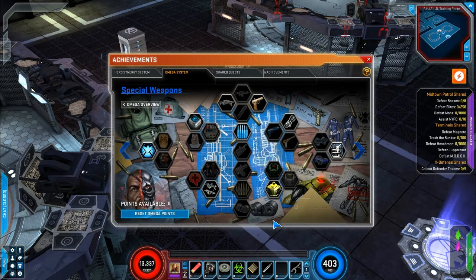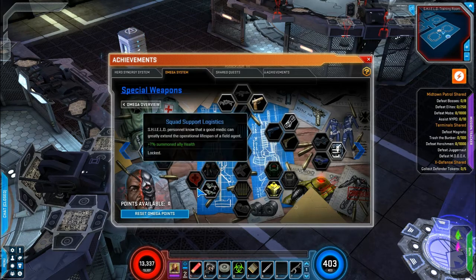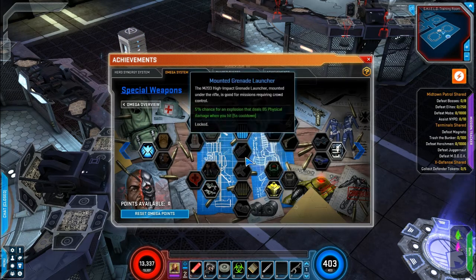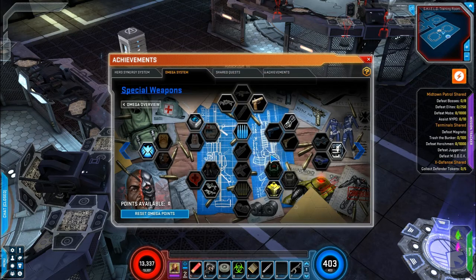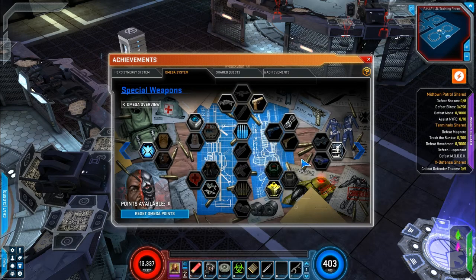The one I'm most looking forward to here is actually the shield assault weaponry summon thing, and likely these two little extra explosion things that do extra damage, and then the needle gun, which will be cool off the focused plasma cannon. But I hope you guys enjoyed this as much as I did showcasing it to you all.